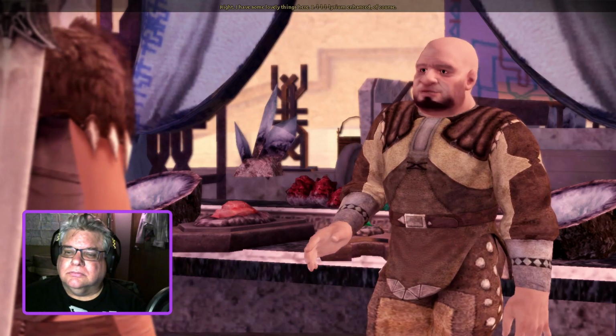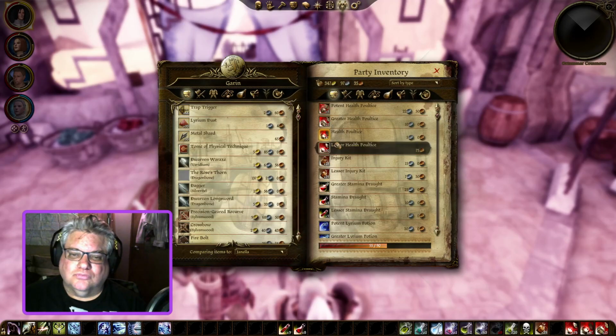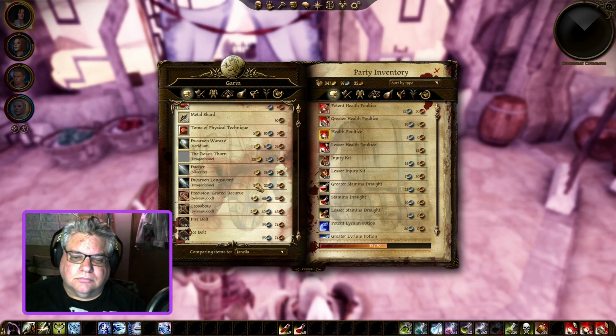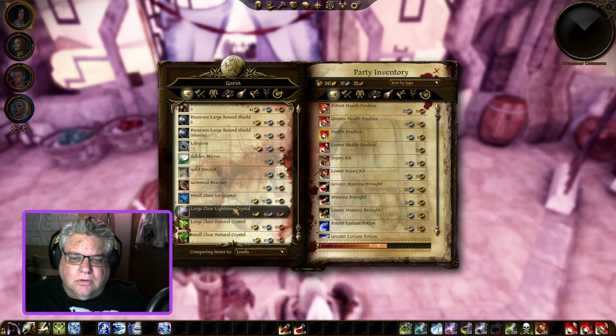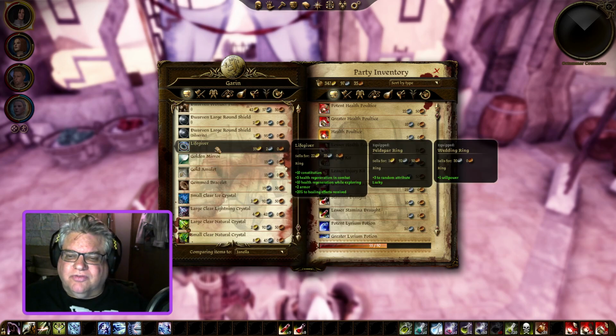Lyrium. Enhanced, of course. We got bolts. Life Giver. What's that? 59 gold. Plus 10 country. Wow. That is a pretty major magic ring. 3 health regeneration, 10 health regeneration while exploring.